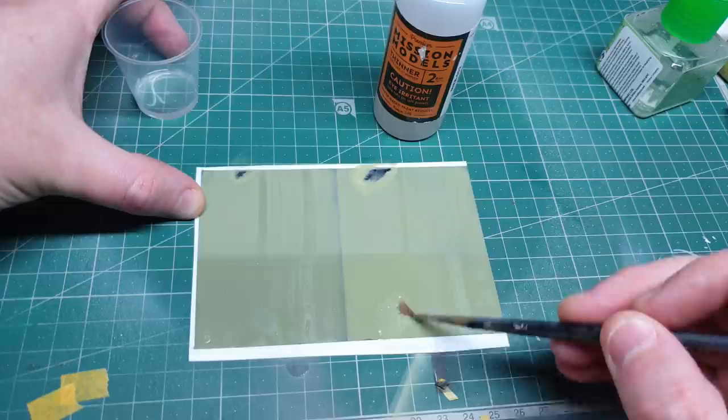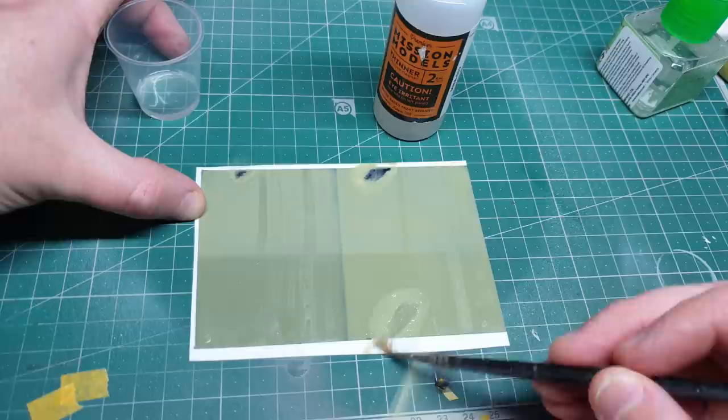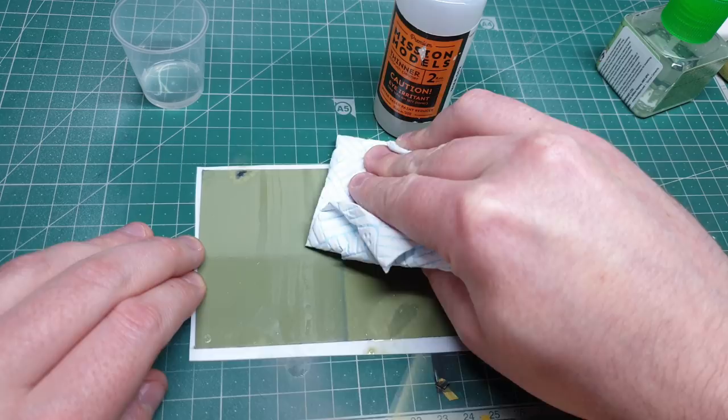On the right hand side, I did manage to remove some of the varnish with the thinner. I don't know why this happened on one side and not the other. It may be down to some of the paint layers being thicker or not completely cured.